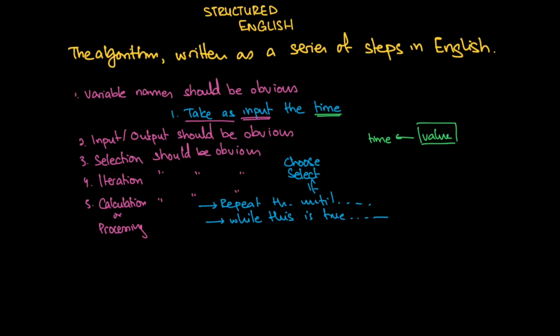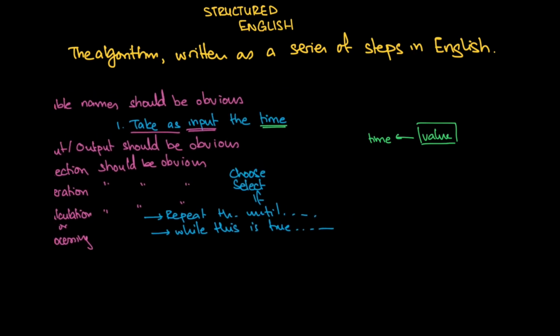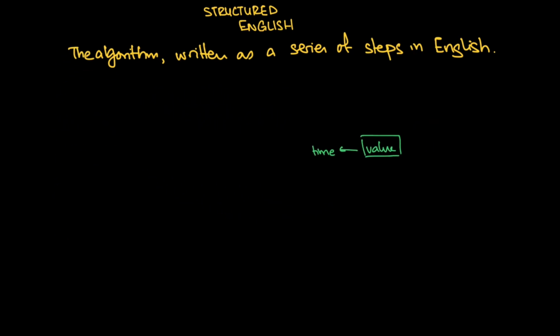Next, we can look at an example. Just 1 second, let me clear this. All of that and all of that. So in the last video, we talked about an example where we converted 12-hour time into 24-hour time, and we built a very general algorithm for that. So let's implement that in structured English. So actually I've gone ahead and written it here.